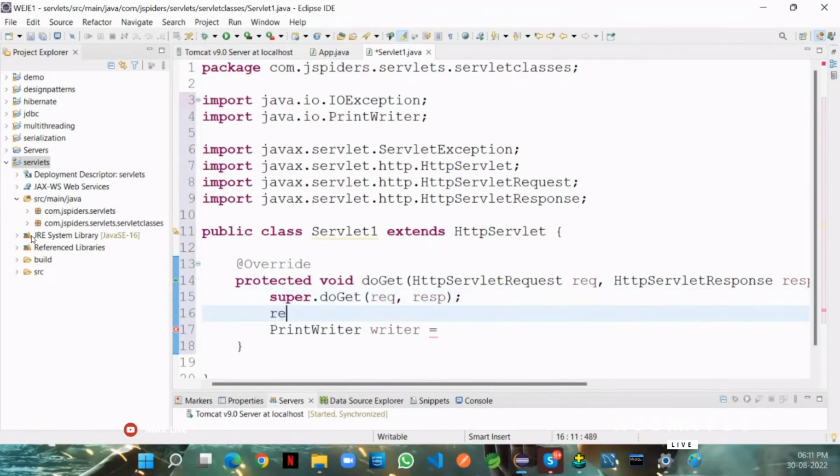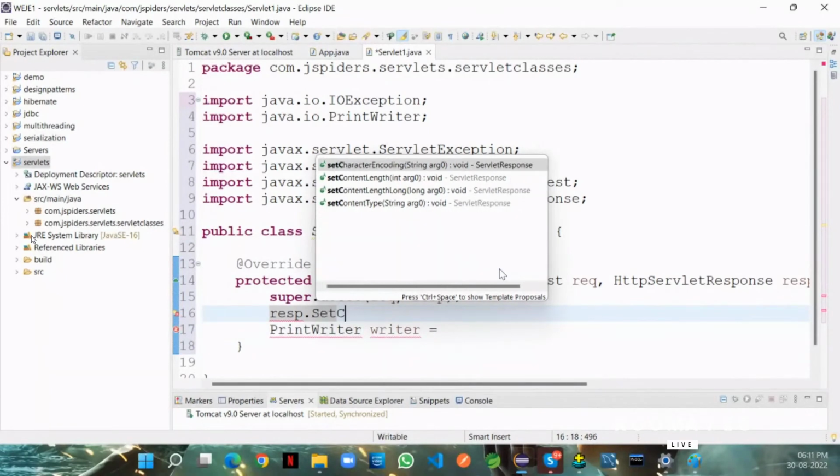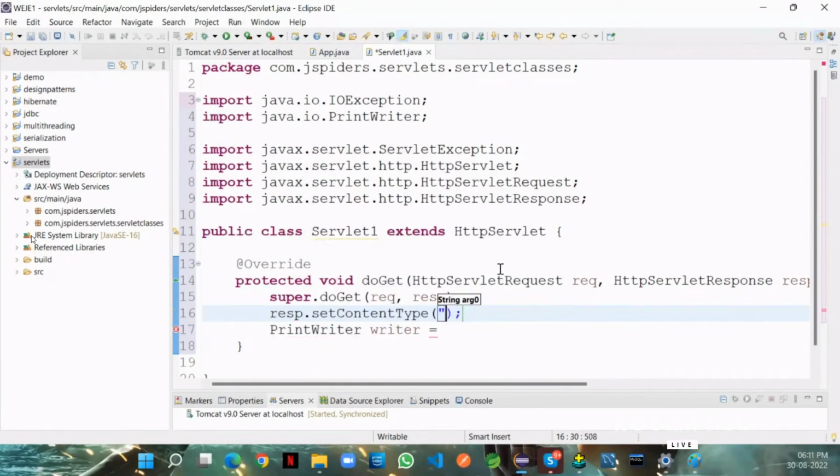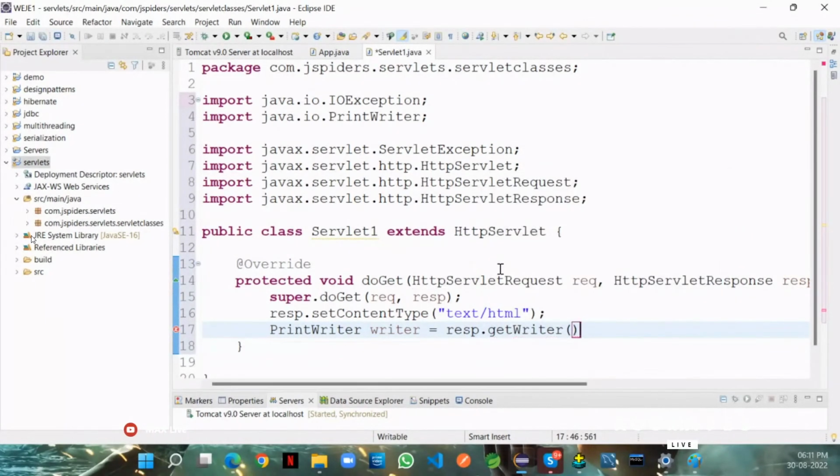First, I need to set the content type. Here I will write text/html. Then with the help of this response object, I will say getWriter, and this will give me the object of PrintWriter.